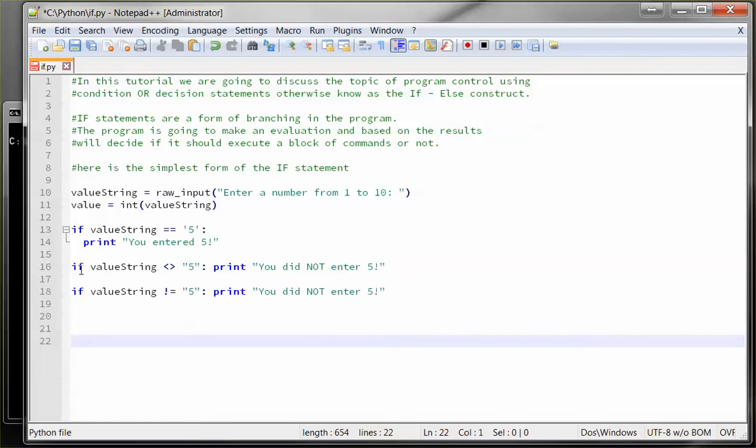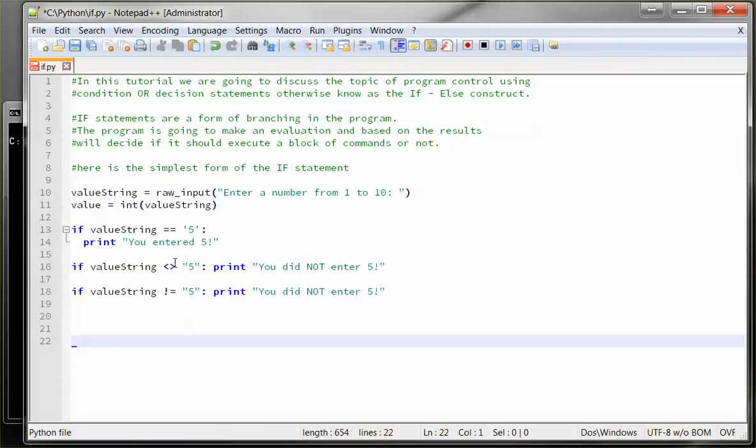Our next example is if value string not equal 5. A less than and greater than symbol put together means not equal. And then we print you did not enter 5. Notice we took the print statement from the second line and brought it up to the first line. Just another way of formatting your code that's totally acceptable.